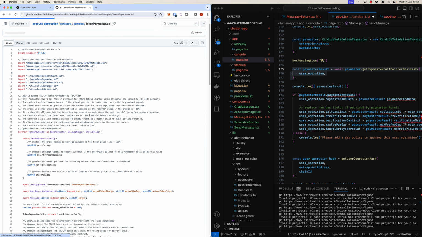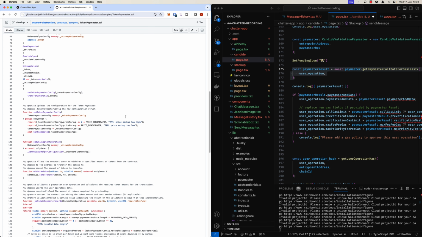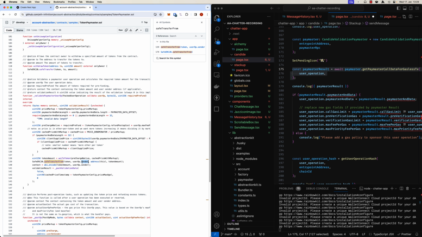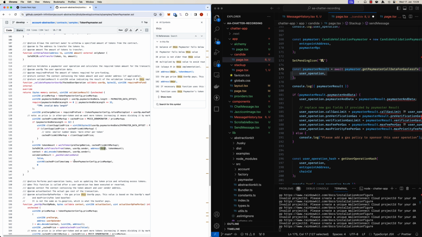But it can also be a token Paymaster, which means that when the validatePaymasterUserOp is run, it will just take a cached price or some price and do an ERC-20 safeTransfer for the token from the sender, from the wallet address to the Paymaster address, and then just pay for the transaction, because the Paymaster is just doing that.